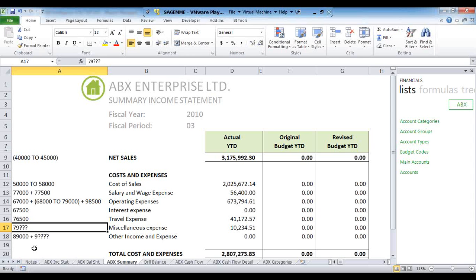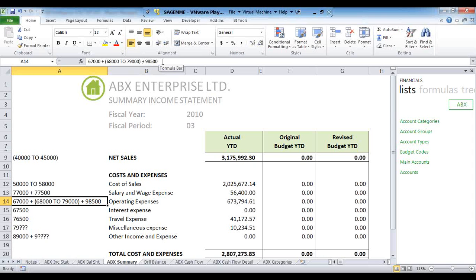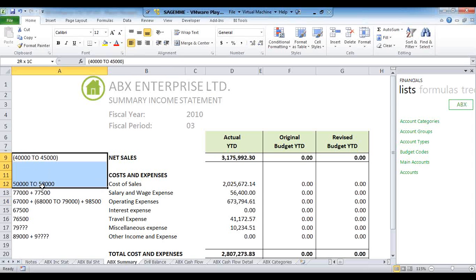But if you need to break this out and you want to exclude specific segments, just like we have addition, we can also subtract if we wanted to remove a specific segment. So lots of options when it comes to these ranges. Really exciting. And again, now you really have full flexibility over your chart of accounts.